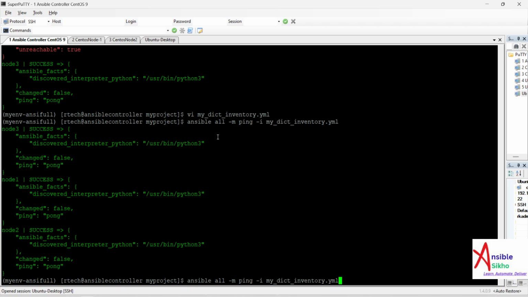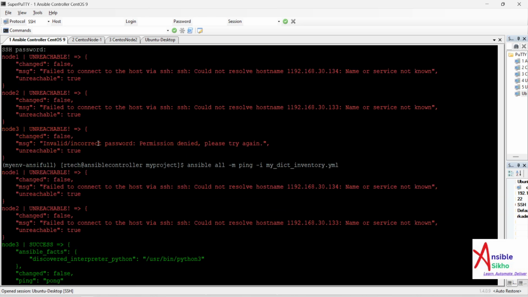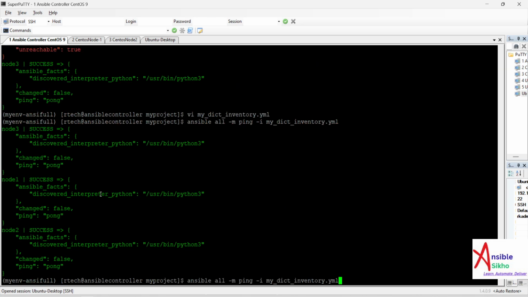Okay, so friends, this is how you can deal with your inventory file. In your organization, as per your infrastructure, it could be hardly 100 servers or so. If you have entries in your Excel file, you can convert those according to your format, the manageable format. So you can create either a YAML based inventory file or an INI based inventory file, and this is how you can check each server.